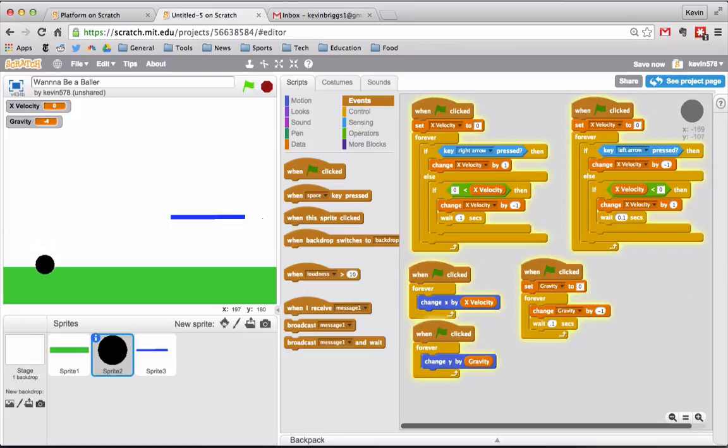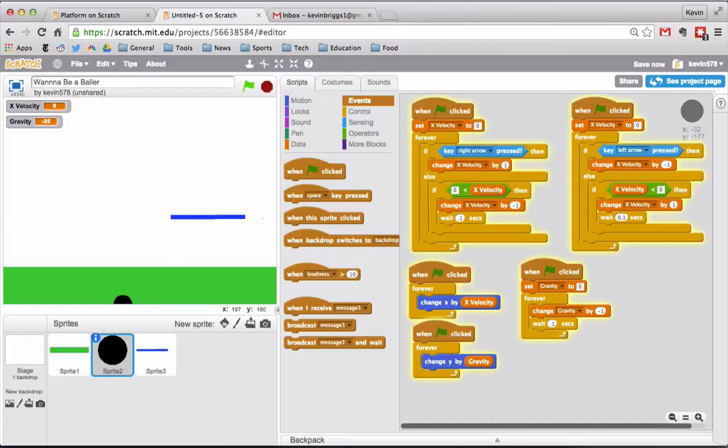So let's see how this works. You can see that when I press the up arrow, it goes like that. And if I want to move like that, I'm a free ball just going wherever I want. And it's actually pretty fun just to sort of float around space like that. Okay, so as fun as that is, you can see my ground and my blue platform have absolutely no bearing on what happens with my ball, and that's not what we want.